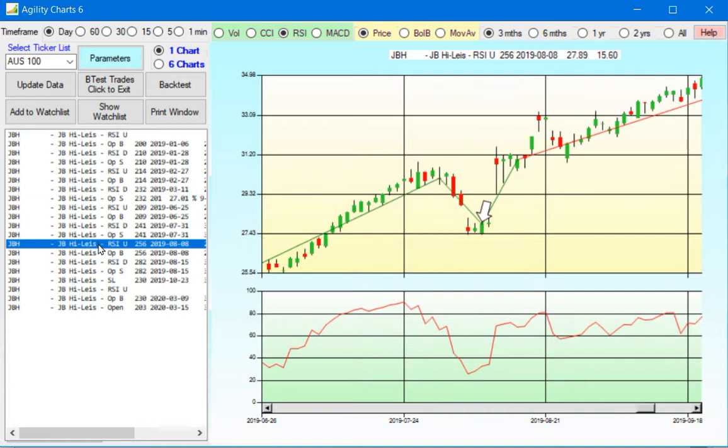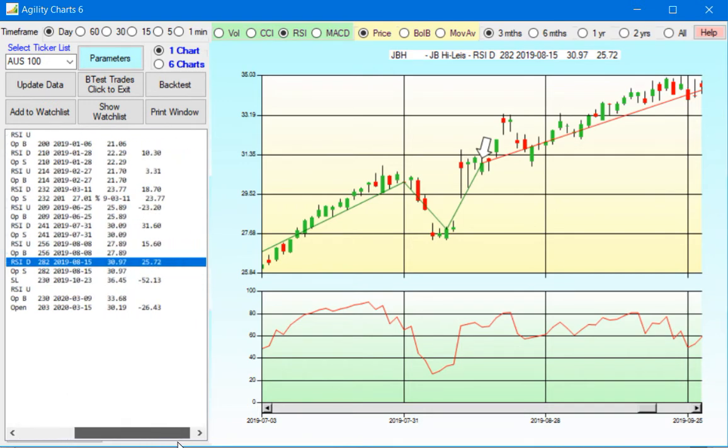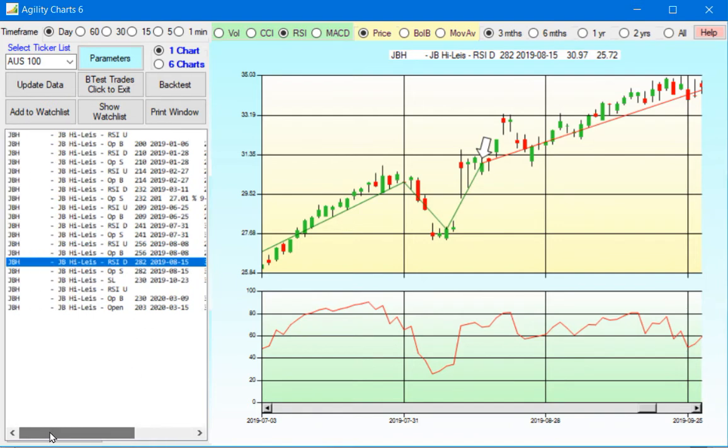If we look at this one here, it was an RSI move up, which would signal a buy trade, and sure enough the trade did occur. If we look at this particular point here where it moved down again, it actually kicked back down through the 70 level, so that was your profitable buy trade. And if you look out the side here, you can see on that particular trade it made $25.72. So they are all the various results that you see listed out the side.